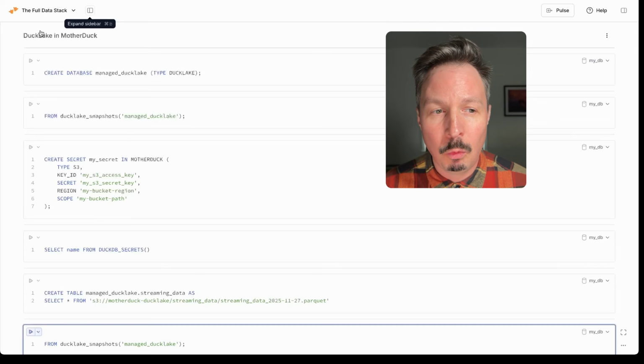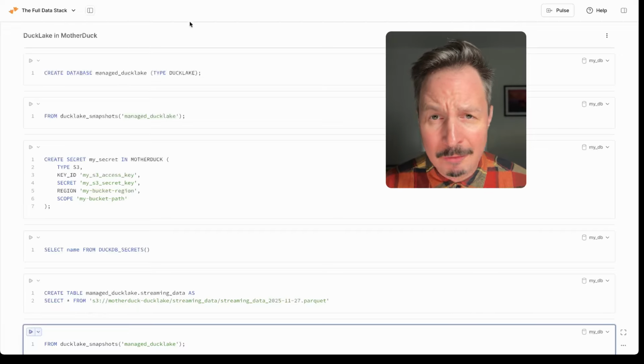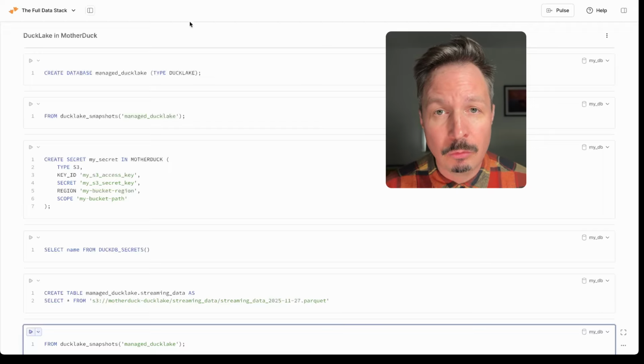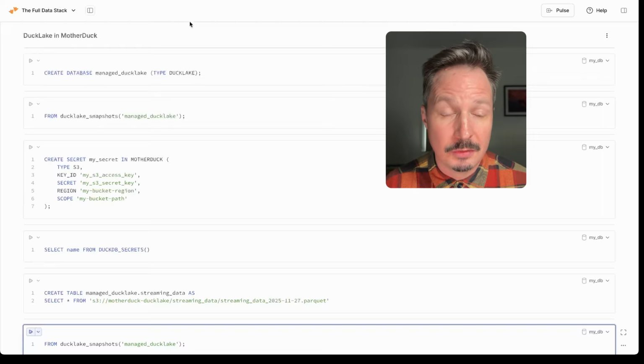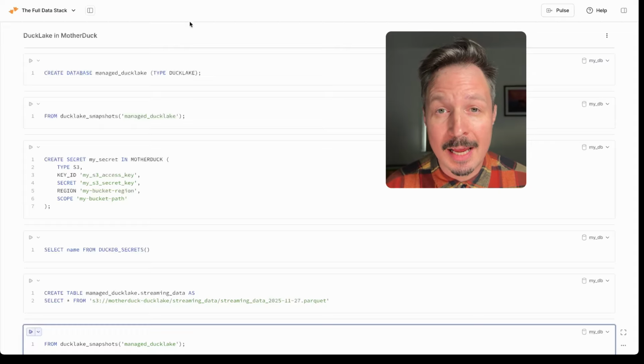But today we're working in MotherDuck specifically here, and you can see I've got a MotherDuck notebook up. If you're not familiar with MotherDuck, then you should definitely go and view the video I have where I review MotherDuck in its UI entirety, and I go through my thoughts and feelings of how I think the tool works. The TLDR is I think it's really, really good. And the way that it's built, it's going to allow us to effortlessly create a DuckLake.